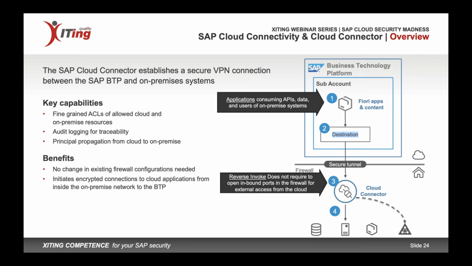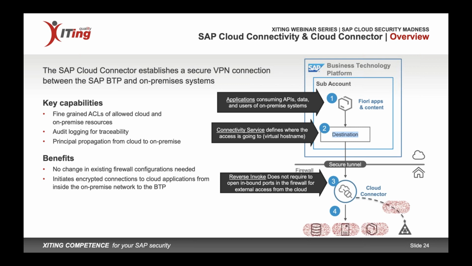And the Cloud Connector enables fine-granular access controls. It supports audit logging, supports role-based administration using LDAP. And the access to internal resources that you like to expose through the Cloud Connector, like BAPIs, RFCs, or OData services, those are strictly secured and configured using destinations in the business technology platform. A destination, more or less, describes the connection details to on-prem, like the URL and the authentication mechanism that should be used for that destination. So here you typically define a virtual host name that will be mapped to a physical one. And there are different types of destinations, and you can see a destination as a central artifact that can be utilized by different cloud applications once it is defined.